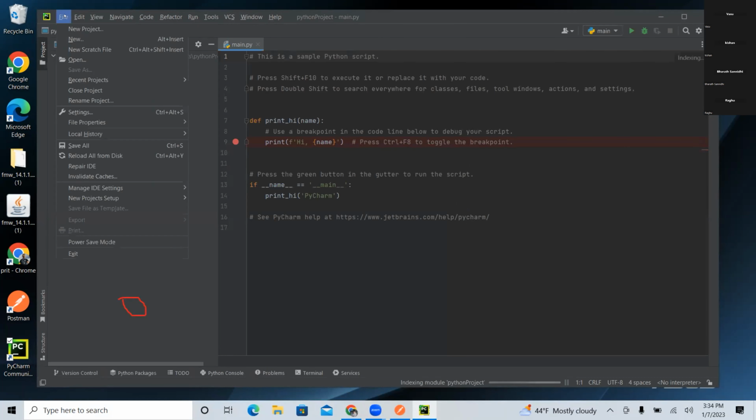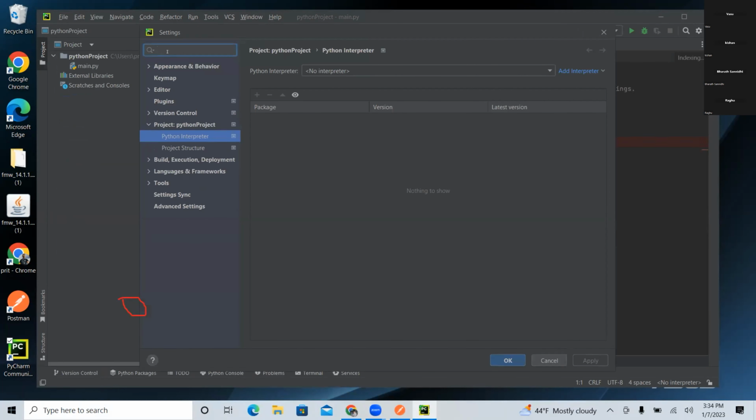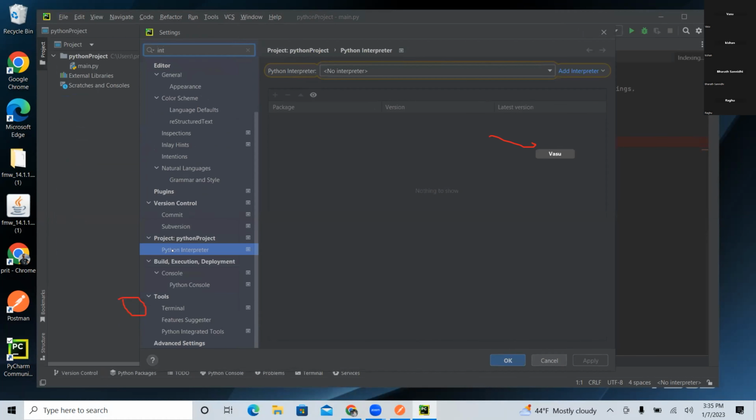All right, now go to File, Settings, all those things here. Select this Python interpreter. I mean, sorry, no, here. Click on this drop down. Hold on one second. Sorry, click on this guy. Yep.